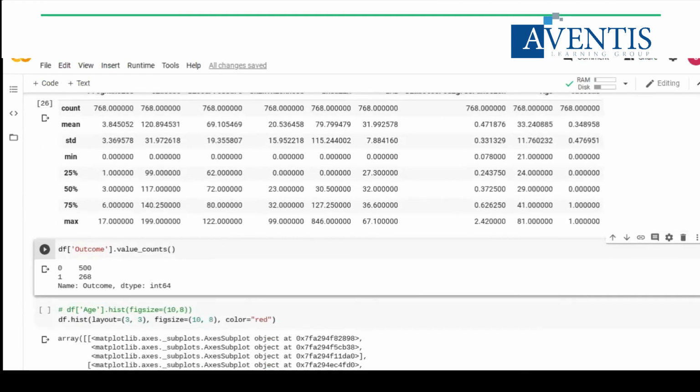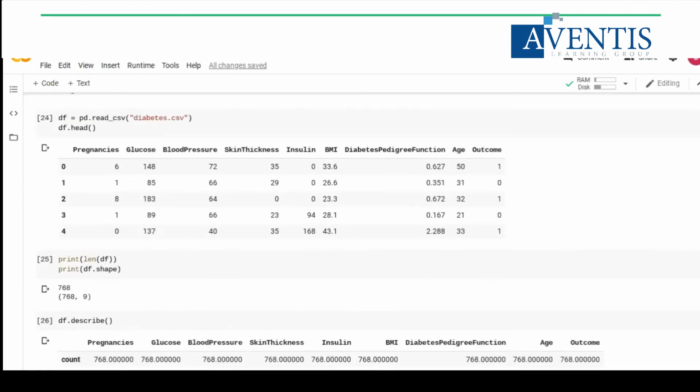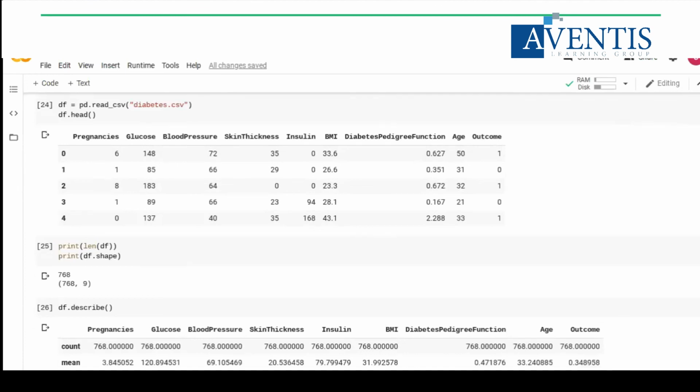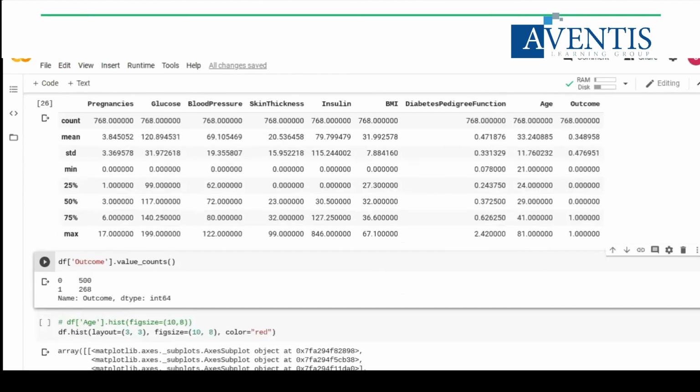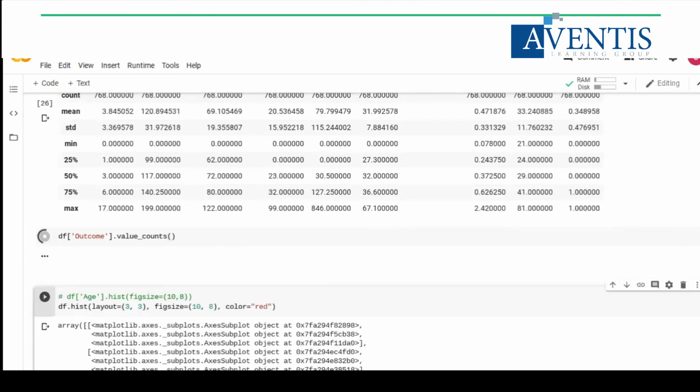After that, since here I want to build a model to predict diabetes, meaning this outcome of 1 or 0, where 1 means diabetes and 0 means normal, it's good to know how many diabetic patients there are and how many normal patients. So here df and this outcome is the name of that particular column.